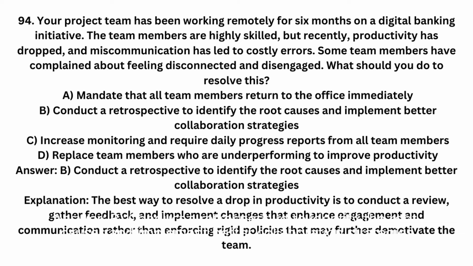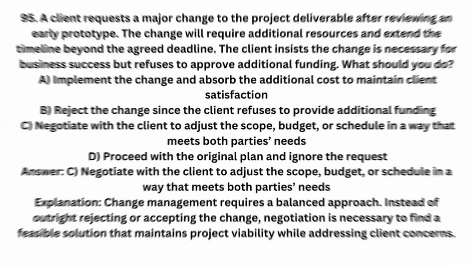Answer. B. Conduct a retrospective to identify the root causes and implement better collaboration strategies. Explanation. The best way to resolve a drop in productivity is to conduct a review, gather feedback, and implement changes that enhance engagement and communication, rather than enforcing rigid policies that may further demotivate the team.